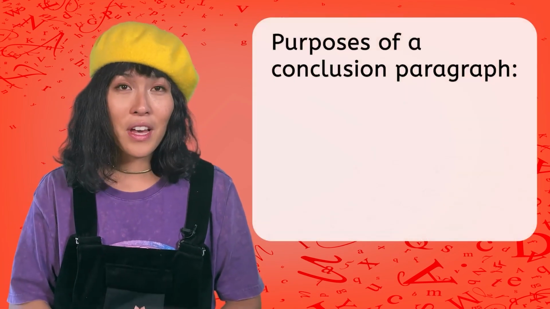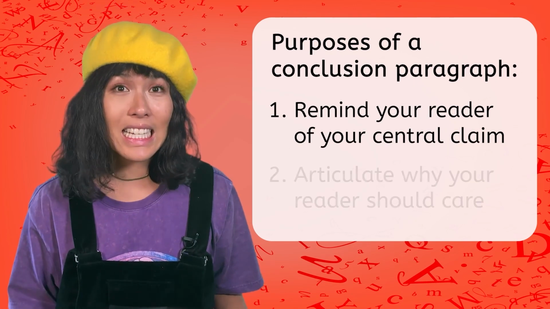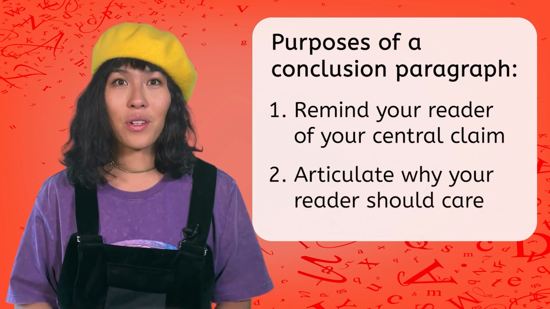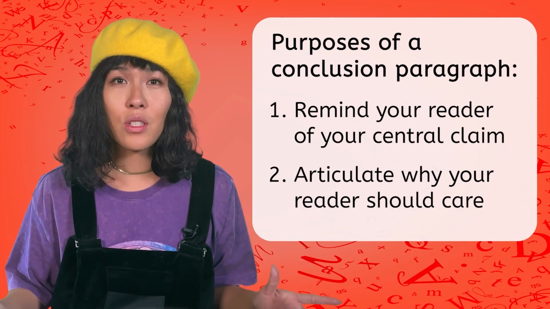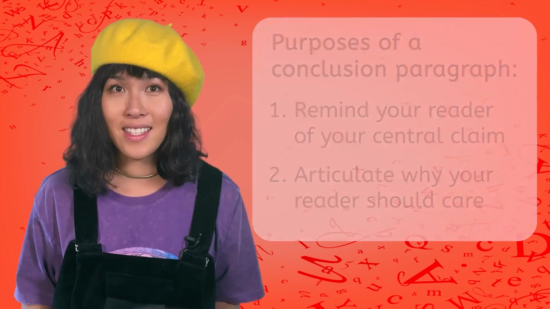There are 2 purposes for your conclusion paragraph. First, to remind your reader what your central claim has been. Second, to articulate to your reader why they should care about your claim, why it matters to them and to their world. So you really need 2, maybe 3 sentences to get this done. Let's take a look at a conclusion paragraph to get a sense of what this can look like.